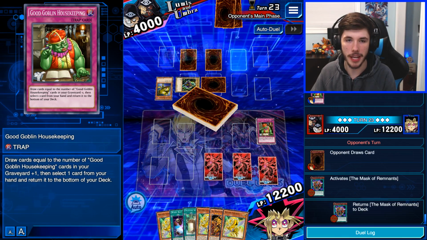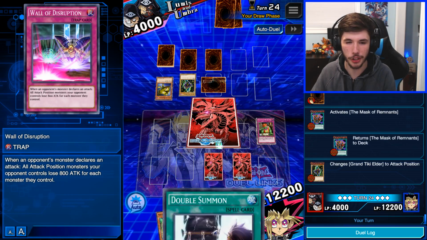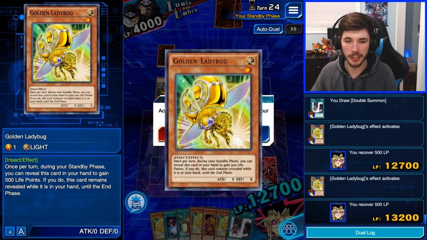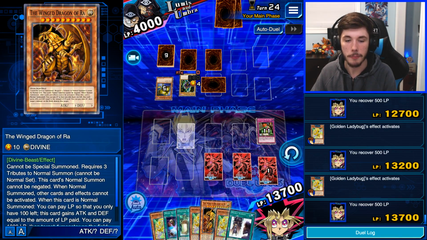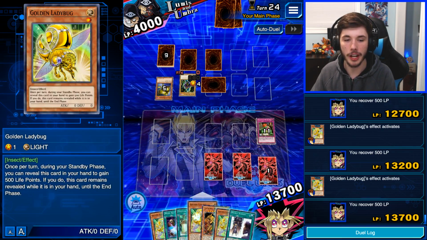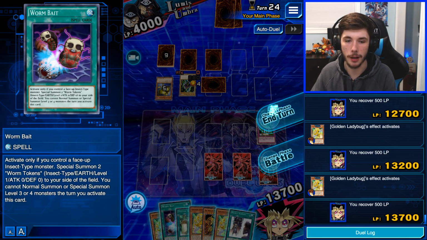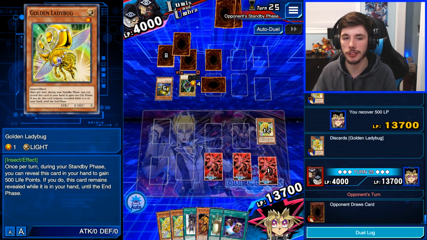Activates the Mask of the Remains. Goes in attack position. Okay. We're good. There's no reason to go right here. I'm going to discard a Golden Ladybug in this situation because we're going to want to keep Wormbait, Creature Seizure, Double Summon, and that. Basically, we're going to want to end off at the very last turn when you have 0 cards in your deck. You're going to have Double Summon in your hand, Winged Dragon Ra, Golden Ladybug, Creature Seizure, and Wormbait on your hand before you go for the final attack. But you can discard at least 1 Golden Ladybug. As long as you only have 1 Golden Ladybug, you're going to be fine.